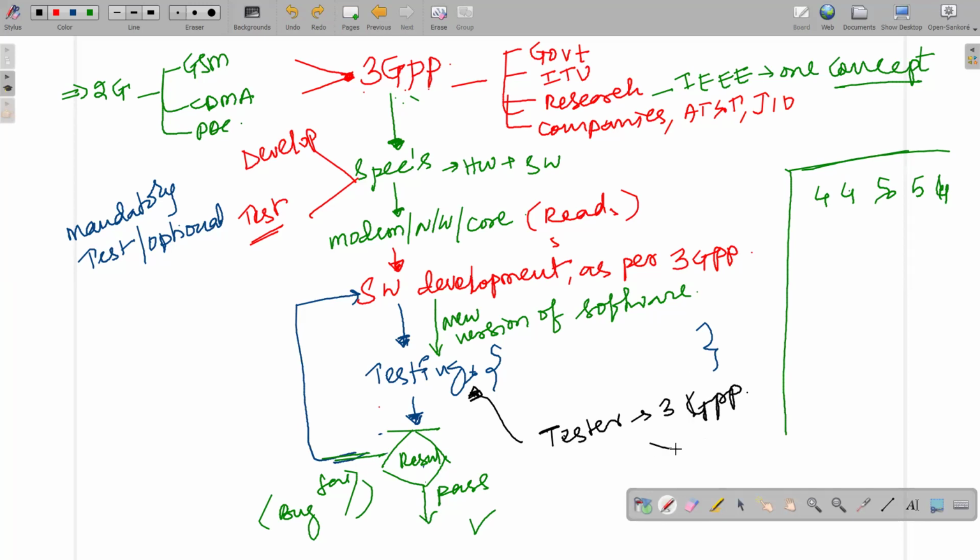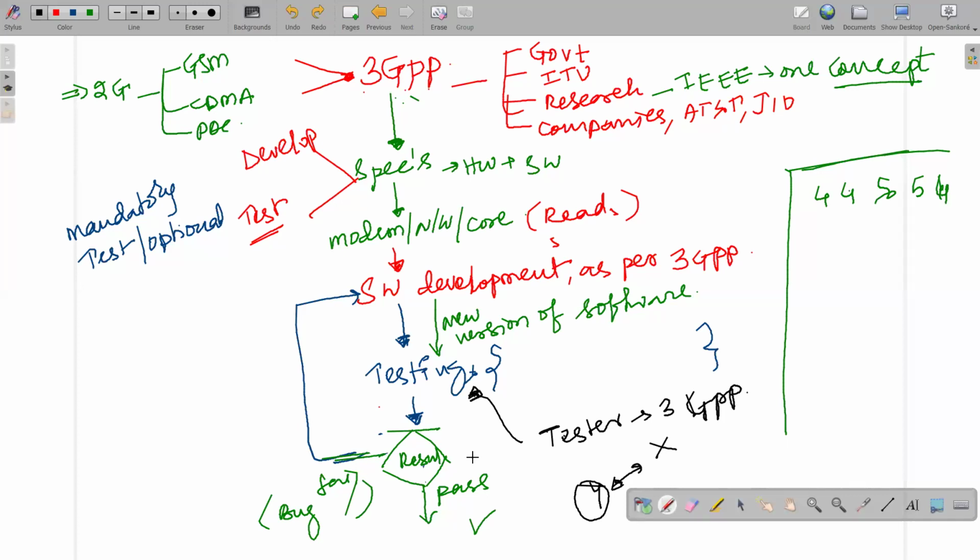If 3GPP says X value, then inside the mobile testing, if we see Y, then definitely you can prepare a report that as per the 3GPP, this parameter should be X. But inside the logs, I'm seeing Y. So make it a correction, then we will prepare a report and we will send it back to the developer. So this is a complete procedure, and it will not happen within days, it takes years together.